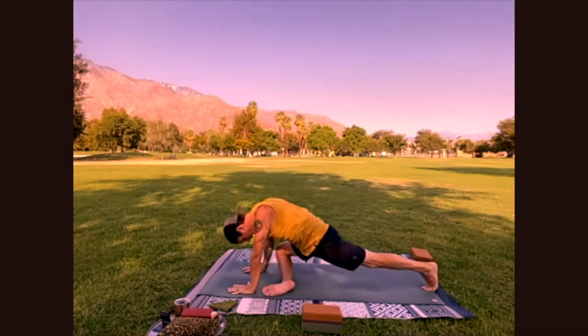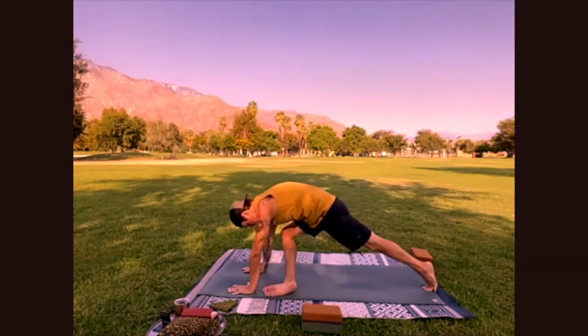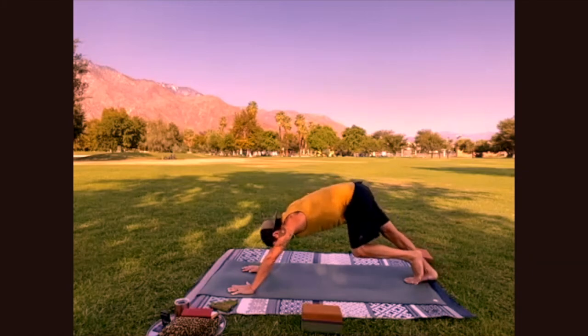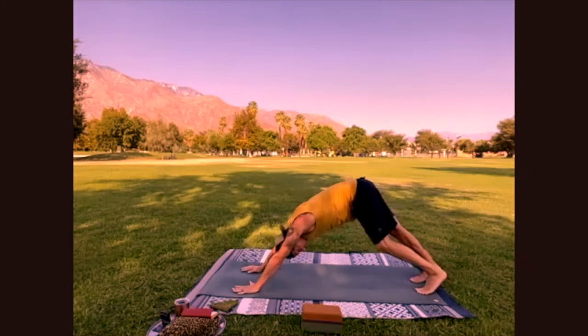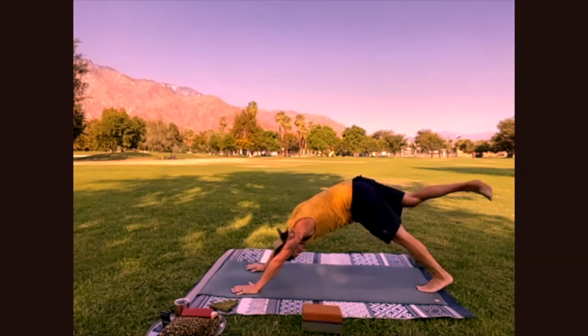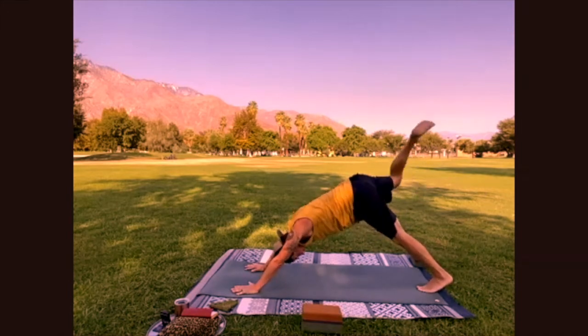Go ahead and pull the back leg up, push the floor away, find some space. Bring that back leg up and out. Take it back into a down dog. Rock the hips side to side. Circle out through that leg. Get some blood flow in it.